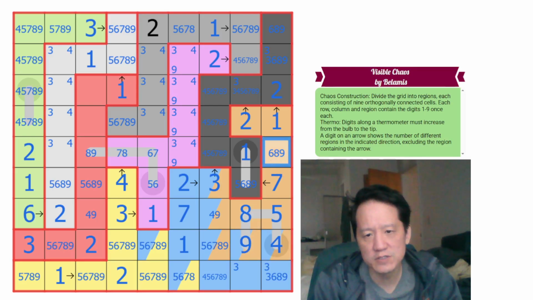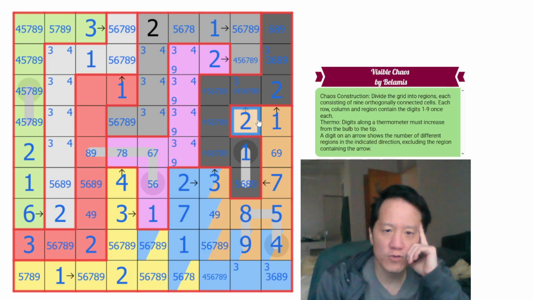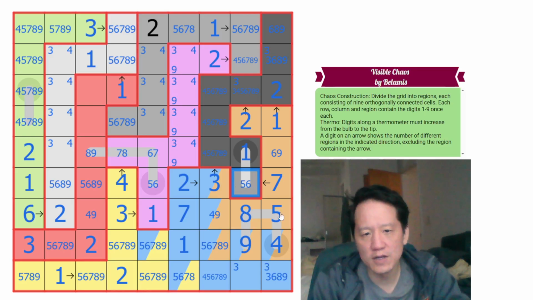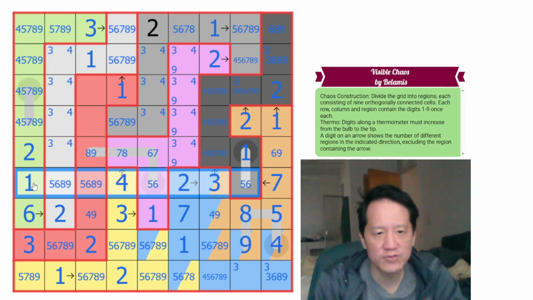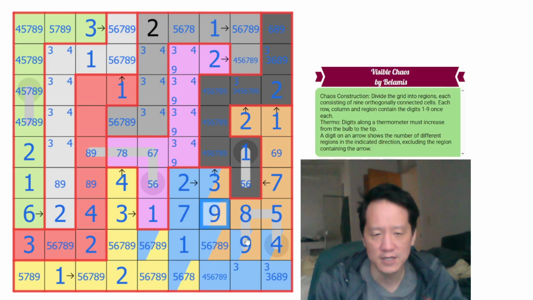This is an 8, which means this can't be 8. We have 1, 2, 3, 4, 5, 6. This can't be 8 or 9. So this is 5 or 6. We now have a 5, 6, 5, 6 pair in row 6, which eliminates 5 and 6 from the rest of the row. This can't be 5 or 6. We now have an 8, 9, 8, 9 pair in column 3, which eliminates 8 and 9 from the rest of the column. This can't be 9. This is 4, which makes this a 9.